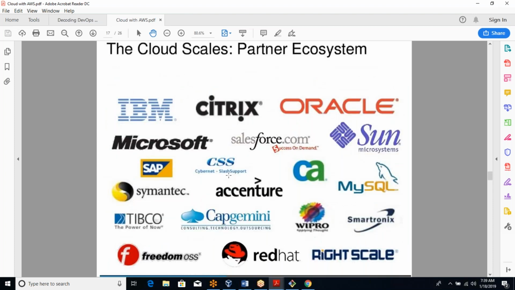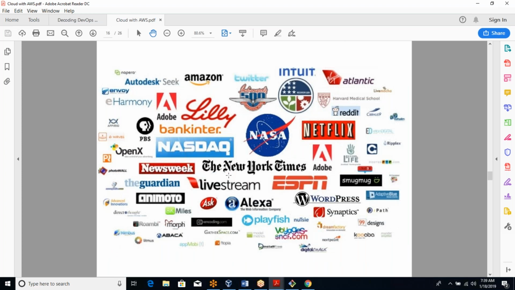AWS came into the market with the cloud computing concept, and then so many companies started using it. It was really a jaw-dropping experience. I'm accessing someone else's data center through my browser and just creating a virtual machine. I'm storing huge amounts of data, terabytes and petabytes of data there. So many companies started using AWS cloud computing, starting with NASA, and now there are so many companies. You can't fit them all on the slide.